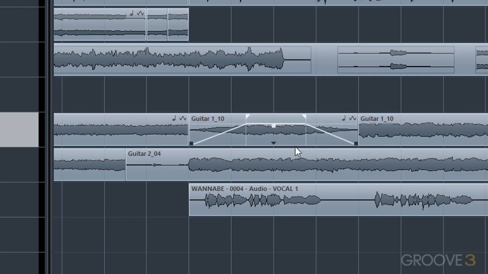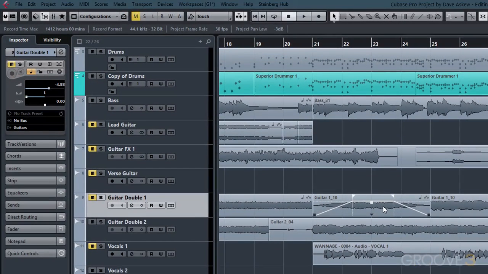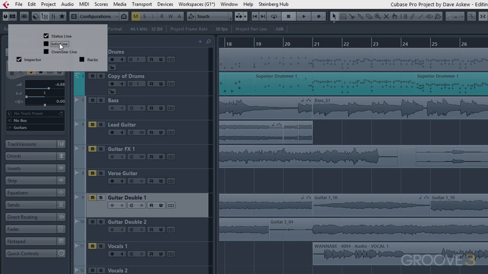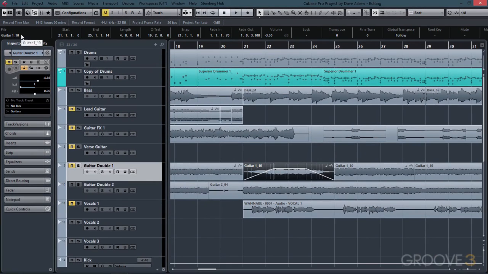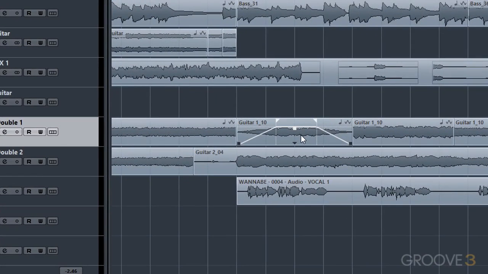You can view a selected object's editable properties by enabling the info line at the top of your project window. Just click on your window layouts button and enable the info line option. Now, anytime you select an object, that object's properties will show up within the info line. And each one of these object properties can be edited simply by double-clicking on the value and typing in new values. When moving or editing objects within your event display, objects will move freely.